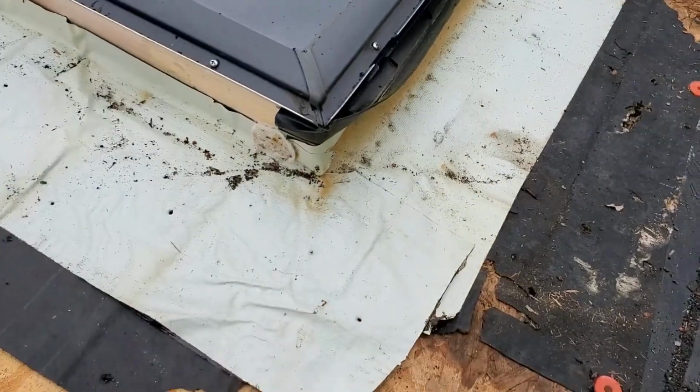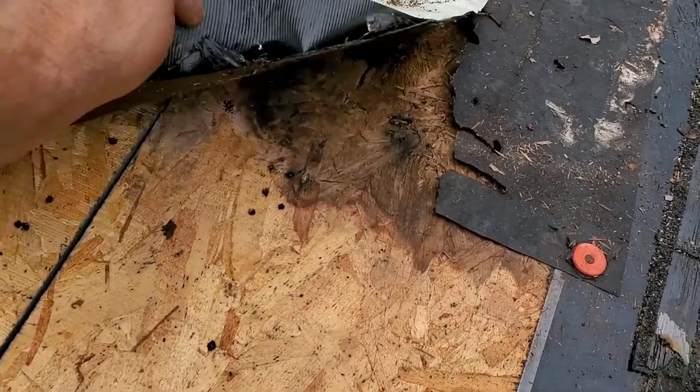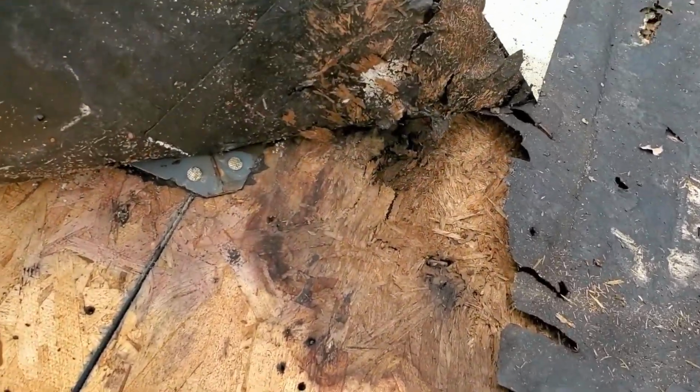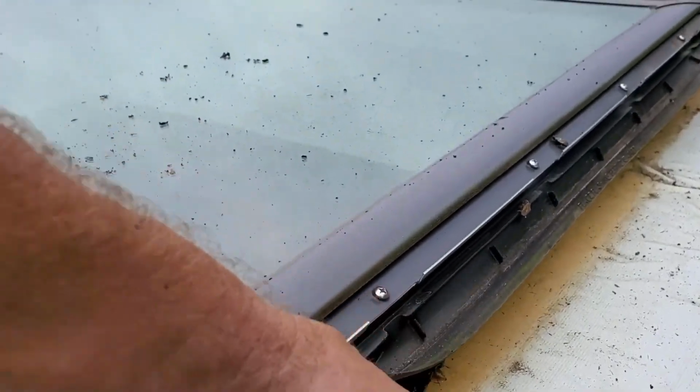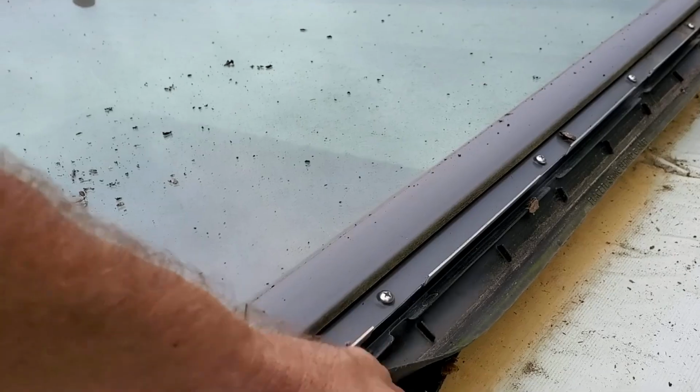When I see skylights that leak, it usually comes down to a couple of pretty common things. First of all, the flashings are falling apart. They should have been replaced 15 years ago. They're rusted through. We had one this week where the homeowner had a brand new roof installed, everything was nice and done. A year or so later, it starts leaking. The roofing contractor says, skylights always leak. We get there and the flashing was literally rusted right through. The skylight itself wasn't leaking, it was the flashings.